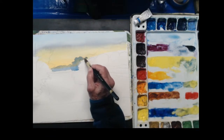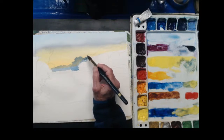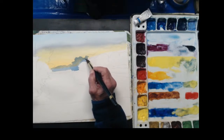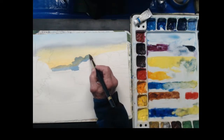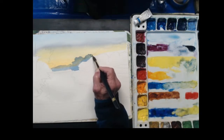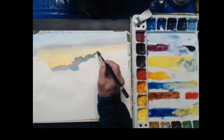And then as I come forward, I'm going to make some changes. This is going to have a little more green mixed into it. As I come forward, I'm going to be mixing this cobalt blue up with a little bit of yellow, so that it's going to get a little bit greener because I'm coming forward. That's the part of the aerial perspective that you find in nature.